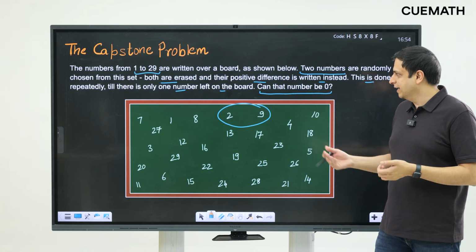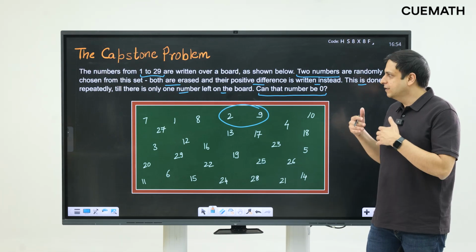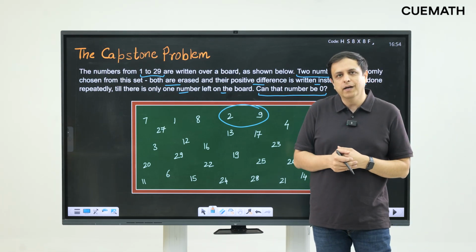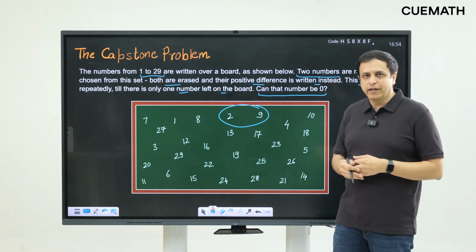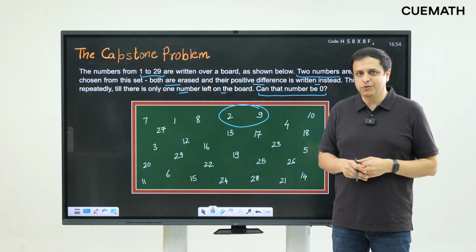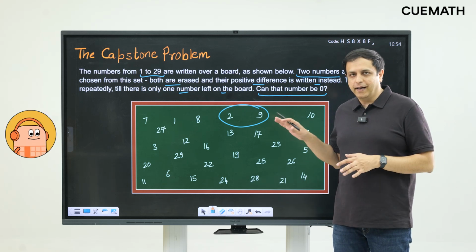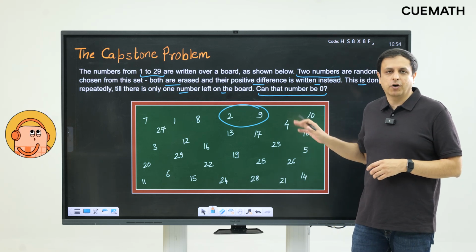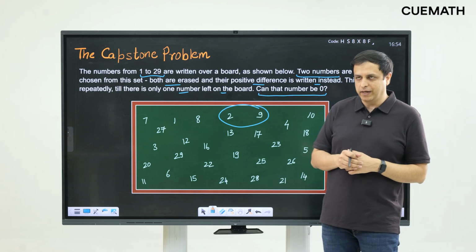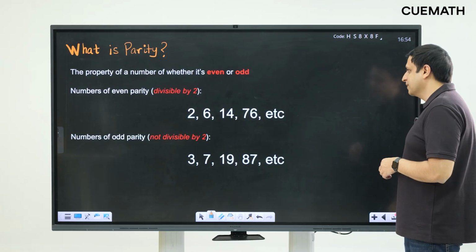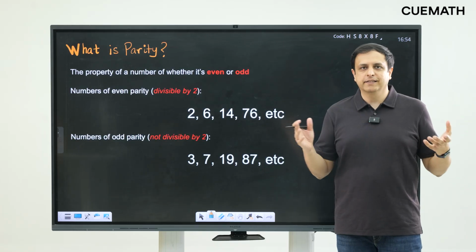And you might find this to be tough, but we will slowly, steadily, systematically build towards it. And at the end of the video, you'll actually find it very, very easy to solve. But if you want, you can pause the video for now, give it a shot on your own before you go forward. Okay, let's get started with what is parity.